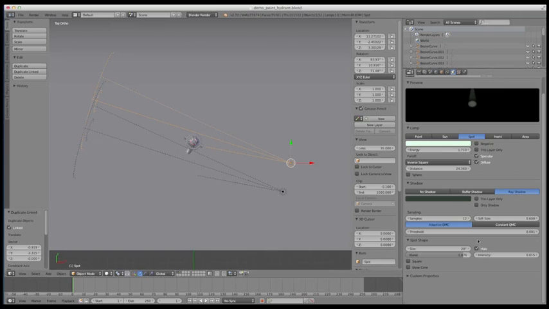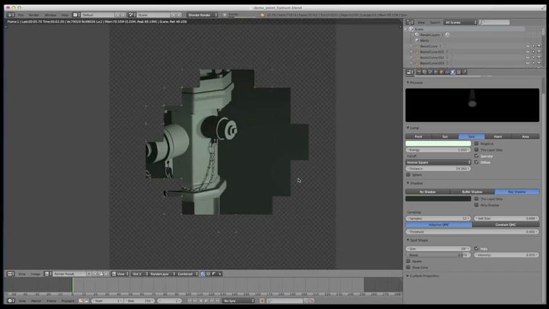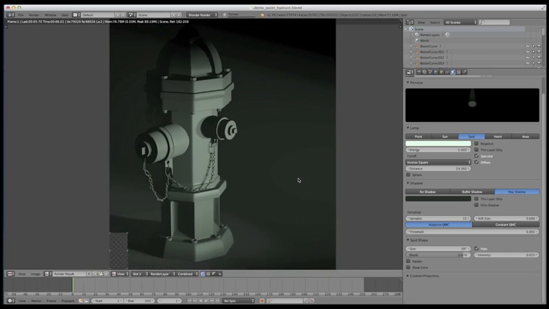Let's take some of this. We're going to lower this back down to get some more contrast. Take my energy here, bring this down to like 1, because now we've got 2 lamps, and we don't need that much light in the scene anymore. Let's render this again. And so that's a little more realistic in terms of what you'd get from headlights on a car. But as you can imagine, a car sitting over here, parked in a parking spot next to a street corner, and then pointing down to this fire hydrant, that's a close approximation of what you might see if you took a photograph of that.